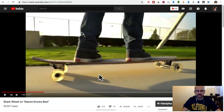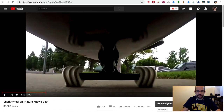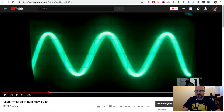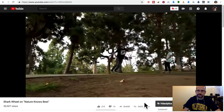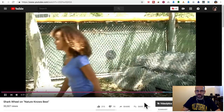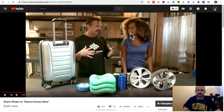From straight on it looks basically circular, like a normal wheel. But from an angle it looks like some kind of weird square, especially with the frame rate — you get that wagon wheel effect. This smooth back-and-forth pattern is what scientists and mathematicians call a sine wave. They show it later — you can run over all kinds of junk on your longboard. The balanced design means the shark wheel hits bumps at an angle, which lessens the shock and makes it easier to navigate rough surfaces. So they're a real thing — kind of a gimmick, but I guess it rolls better.